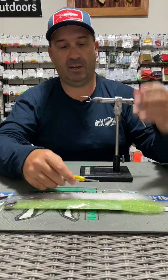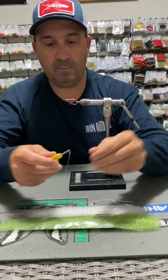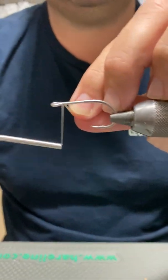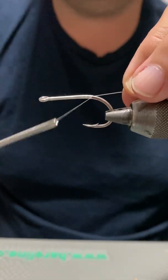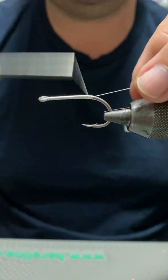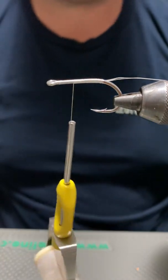So where we're going to start is that we've got the hook in the vise. The shank is nice and parallel, and we're just going to start behind the eye of the hook and make a nice base of thread heading backwards, and we're going to go all the way back so that the thread is just at the barb section. And then we're going to advance our thread 2/3 of the way forward.